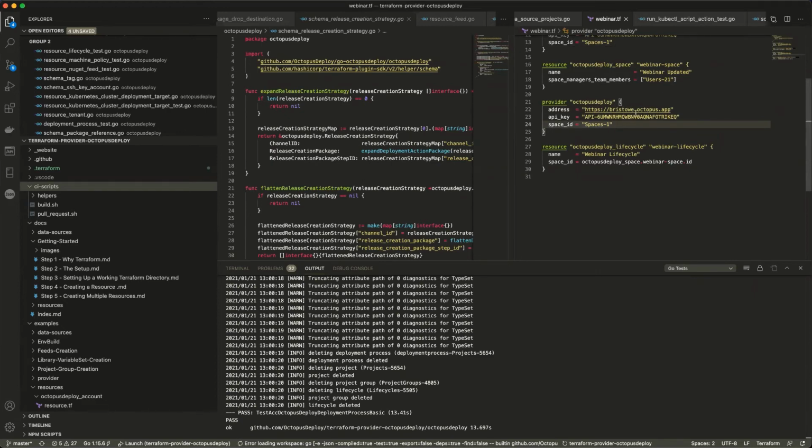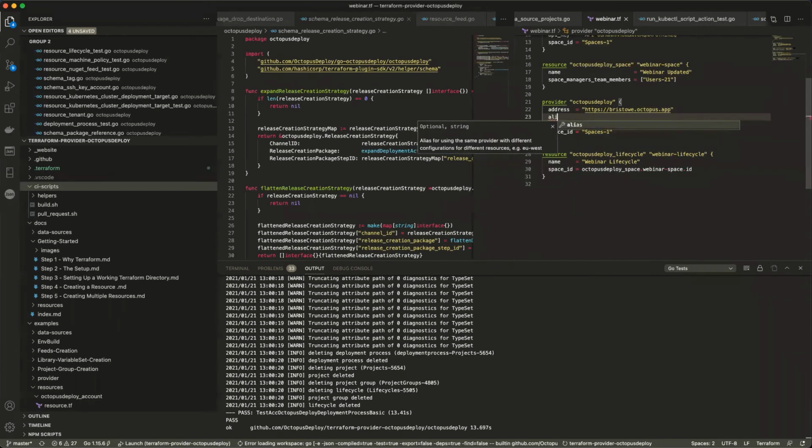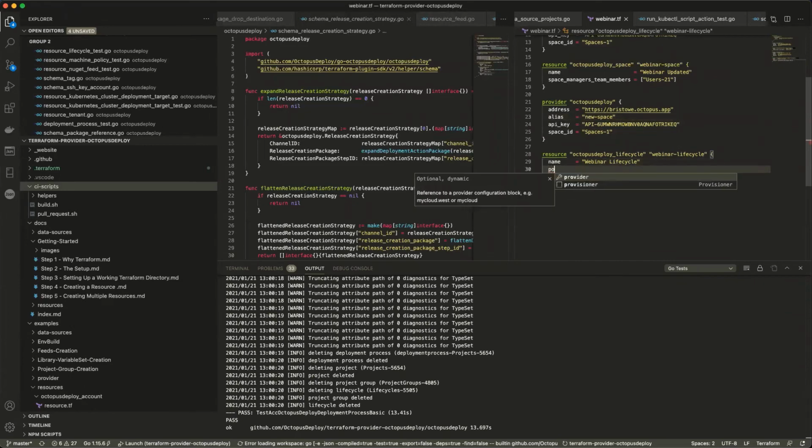The way in which I'll do that inside of Terraform is I'll give this an alias. An alias allows me to reference this later on, and I can say this is the provider for a new space. If I want to, I can then target that by using the provider qualification here. And then what I want to do is specify octopusdeploy.new_space. This will be the qualifying provider for accessing that.